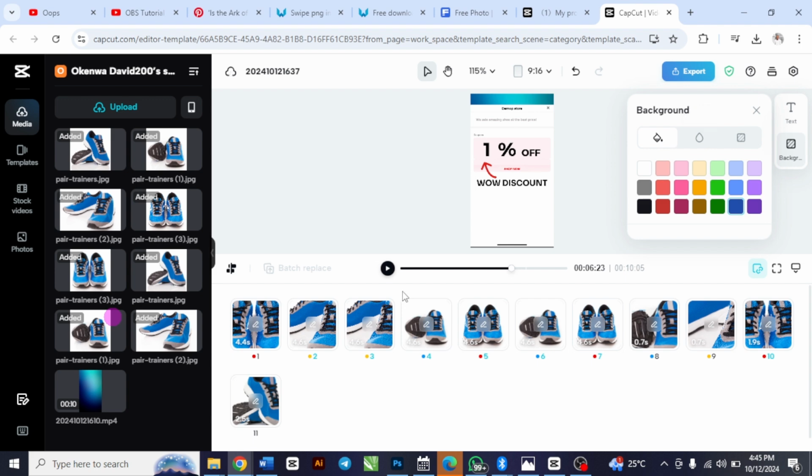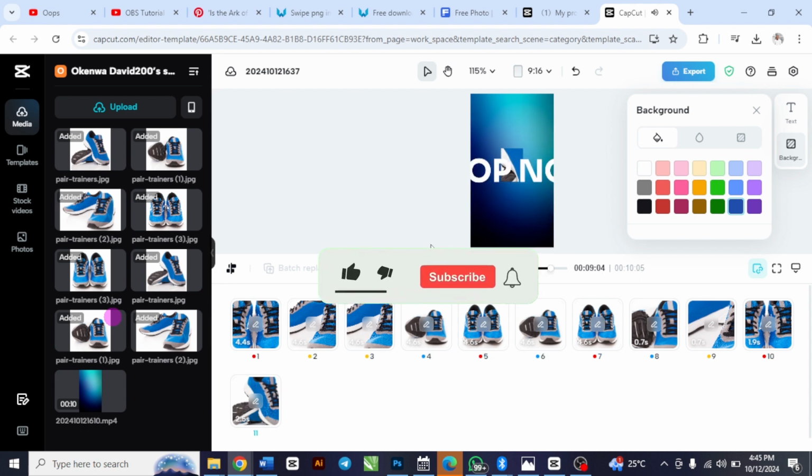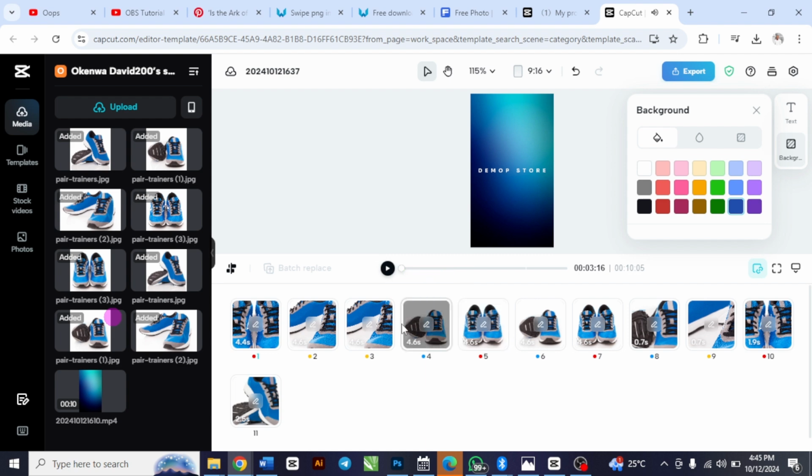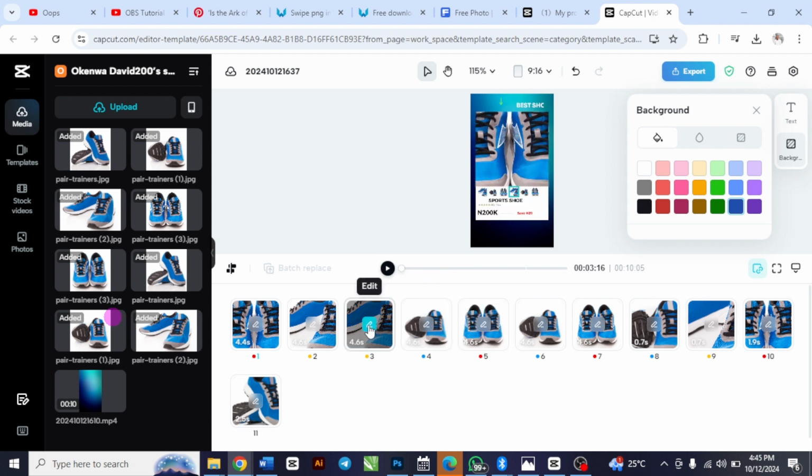Once you are done, you play your video and see what it looks like. You can see if you can edit it more. Now if you click on any of these things here, you see that it has an icon that looks like a pen.